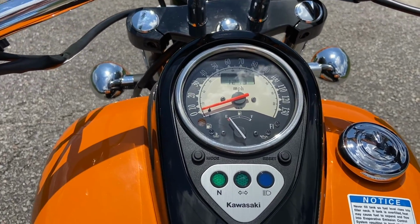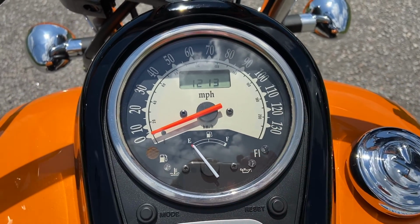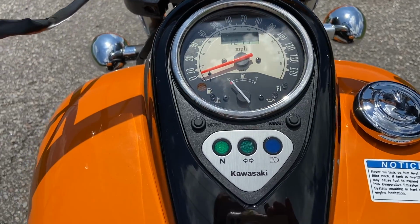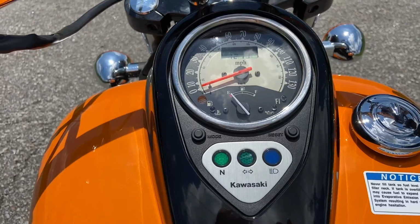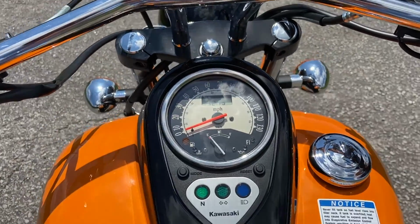You can hear the fuel being injected into it. You can also, I don't know if you guys can see that light up right here as well, let you know that it is injecting fuel into the engine. There's a gas light up front. You got a clock up front there as well. I'm in love with this bike, man, and here's why, guys.